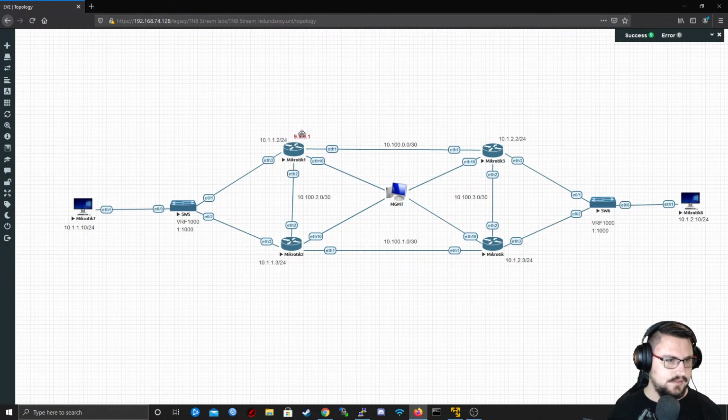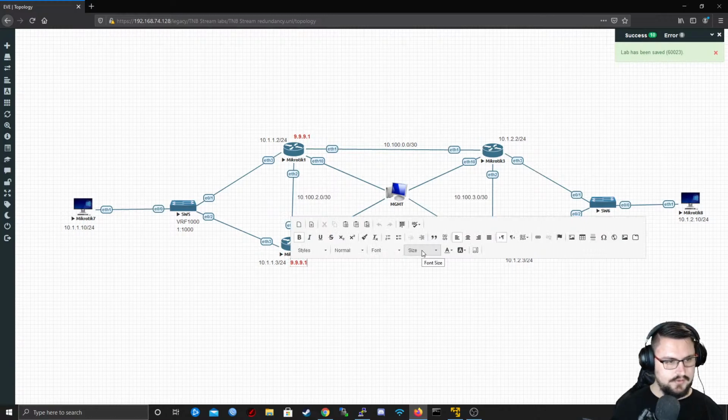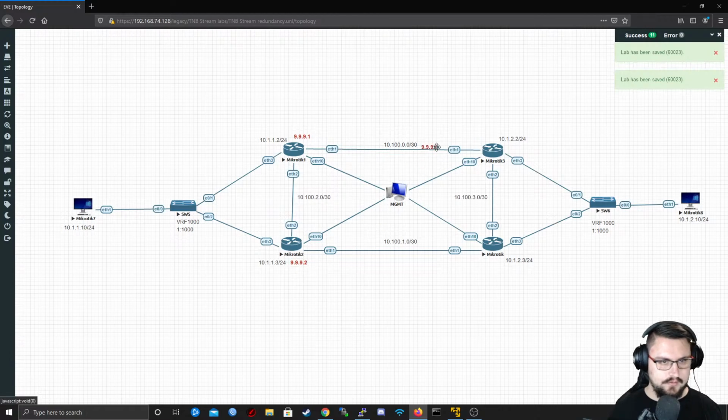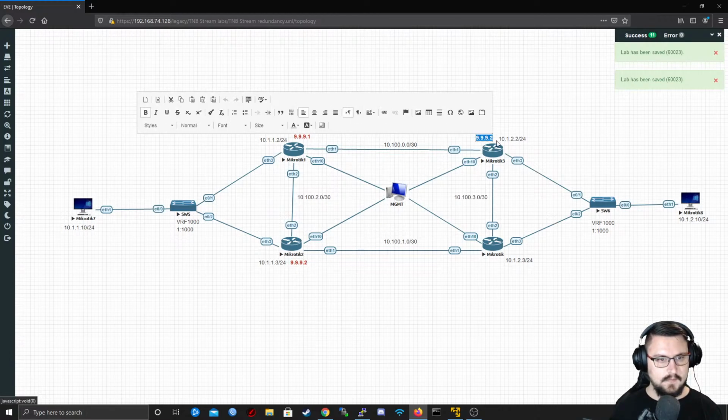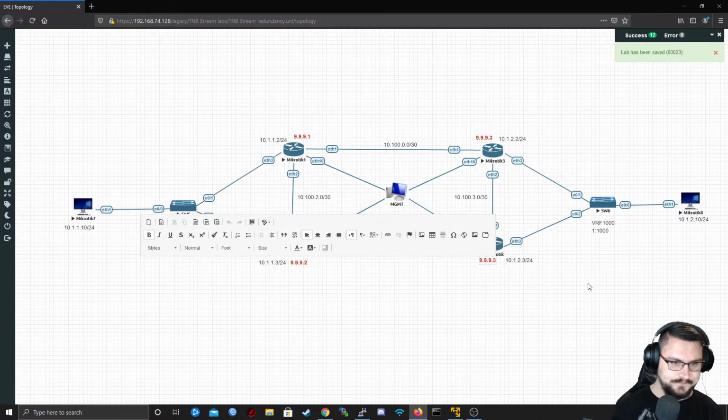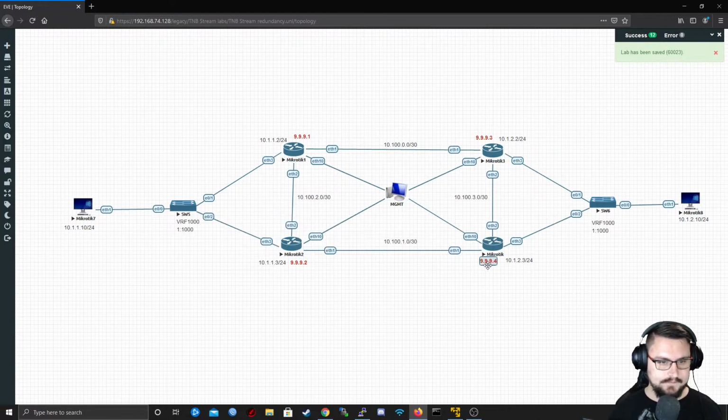So router 1 is 999.1, router 2 is .2, router 3 is .3, and router 4, or it just says MikroTik, but that should be 4, is .4. All right. So let's quickly set up these loopback addresses so that we can use them to connect with BGP.